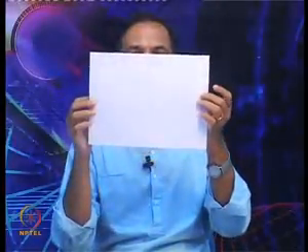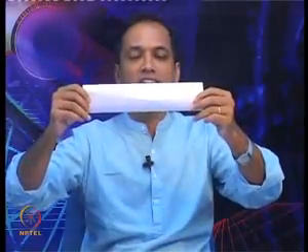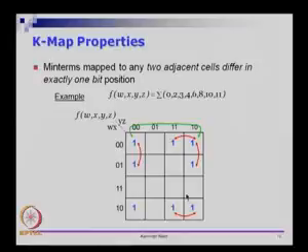So I had a table like this. If I roll a paper like this, whatever cells are adjacent, we call them adjacent also. Or I have a table like this and I roll a paper like this, one row folding into another; whatever cells are adjacent, they are adjacent in the K-map sense. So this row is adjacent to this row and this column is adjacent to this column, and otherwise graphically whatever is adjacent is also adjacent. This is an interesting property of the K-map. This is possible only if you write it in this order 0, 0, 0, 1, 1, 1 and 1, 0, not if you write it as 0, 0, 0, 1, 1, 0 and 1, 1.